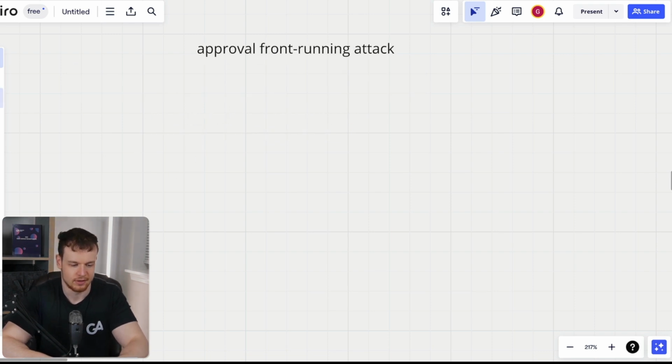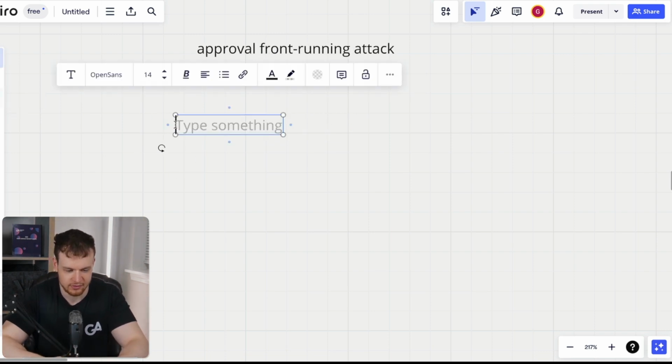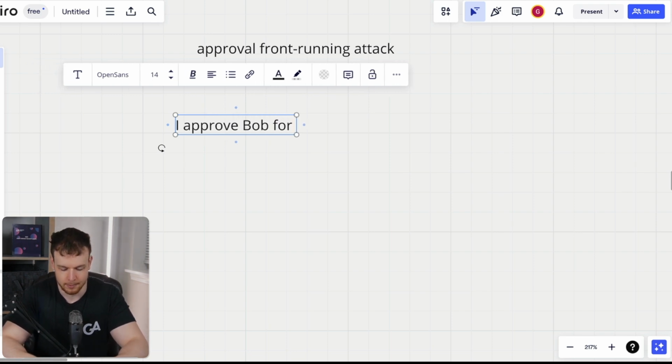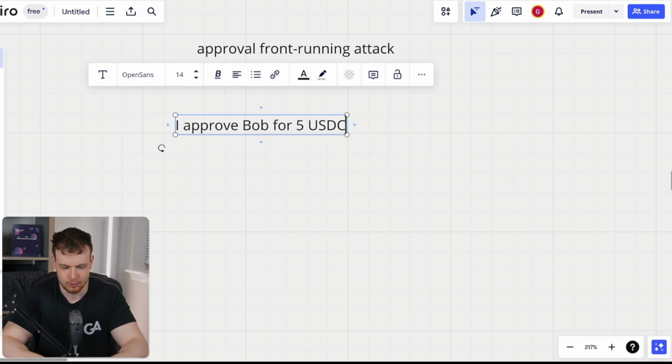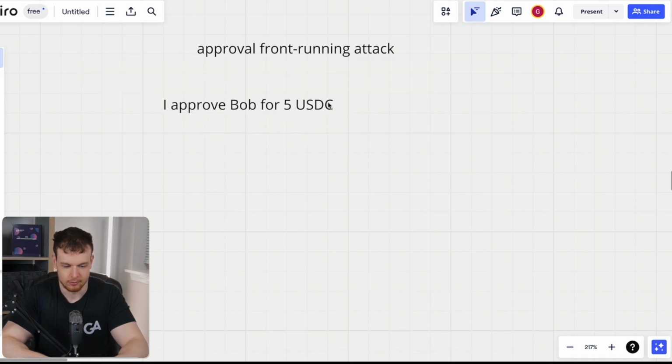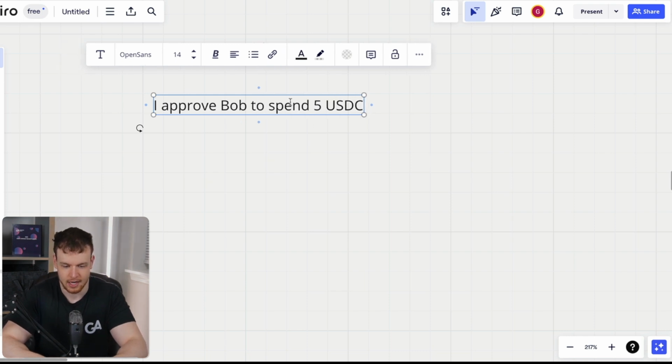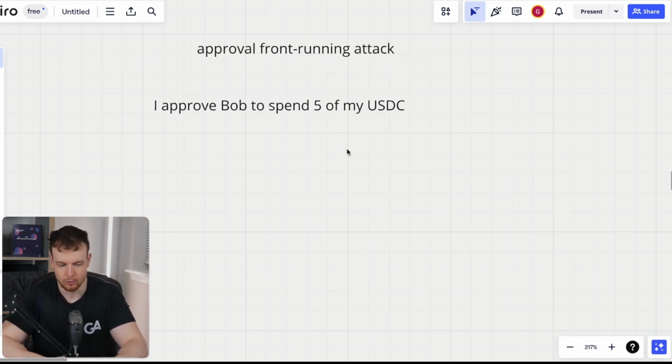Let's look at this situation. Let's say I approve Bob for 5 USDC, just using USDC as an arbitrary token implementation here. I approve Bob to spend 5 of my USDC.